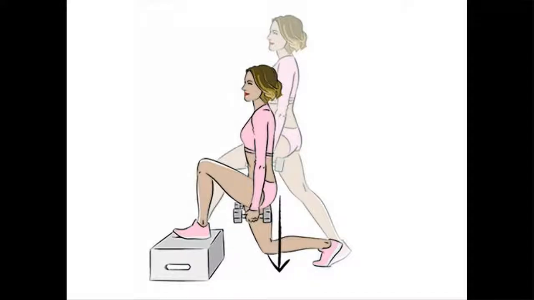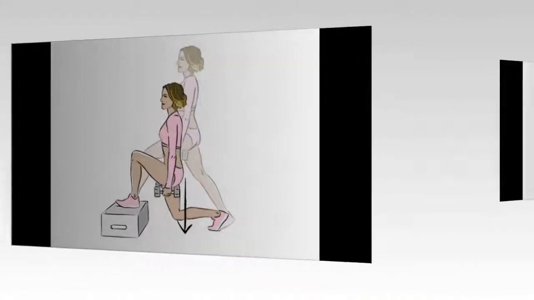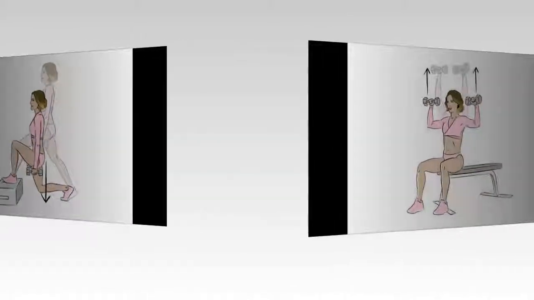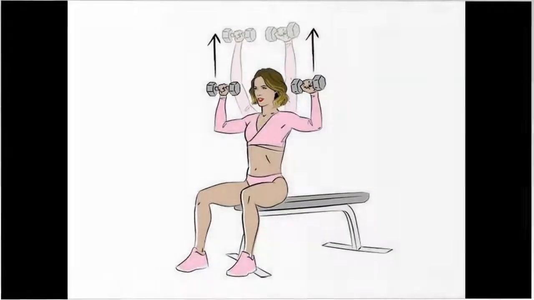Lie on your back on a bench holding dumbbells with arms straight up over your chest. Bend the elbows slowly, bringing the dumbbells in a straight line down to either side of your chest.